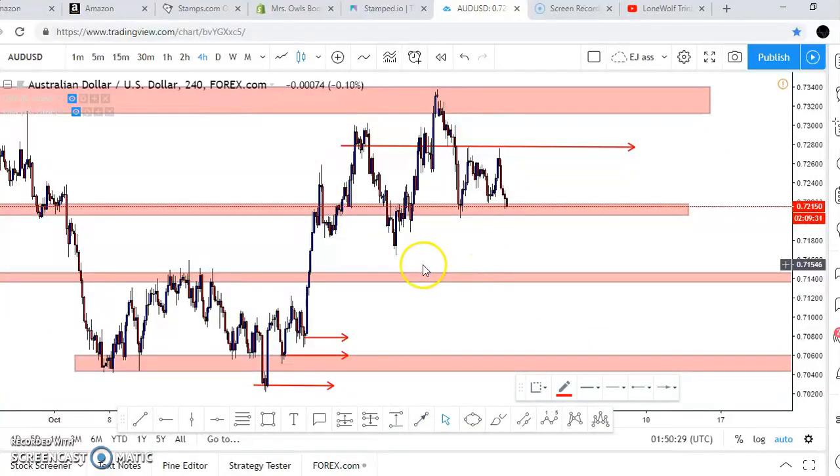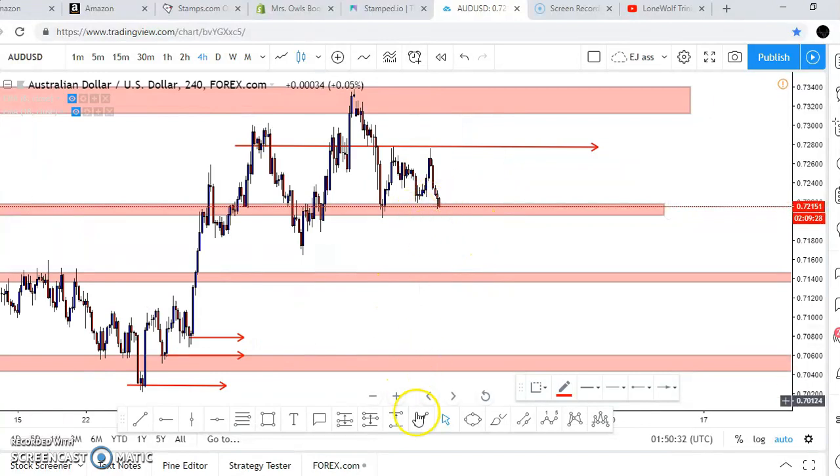You know? That's what you want. So now if you're going to buy this, let's say you would buy it, where would your stop loss be? Below the structure point, below the zone, 10 to 15 pips. That would be it. So you give it some breathing room.